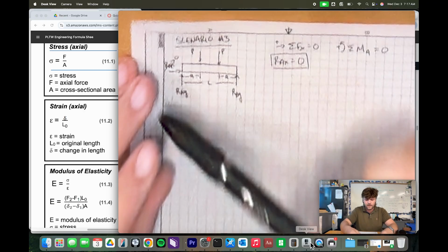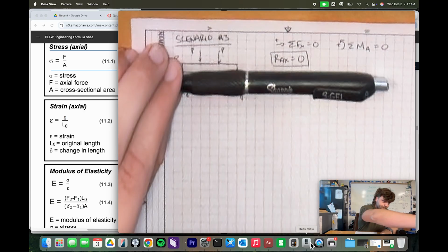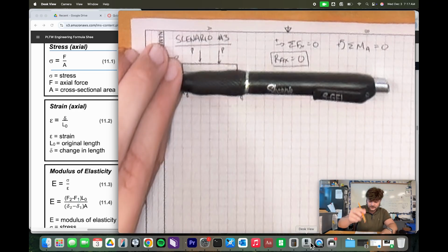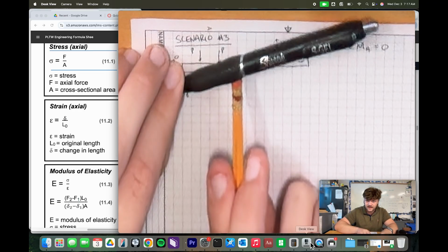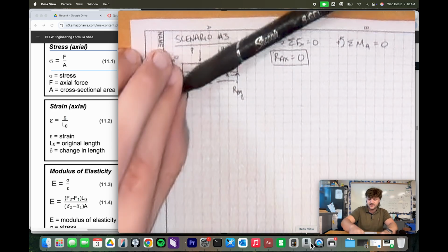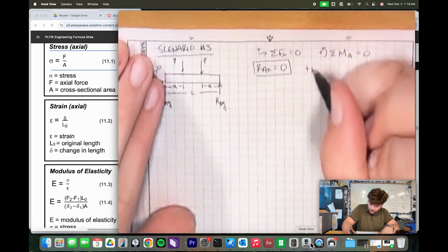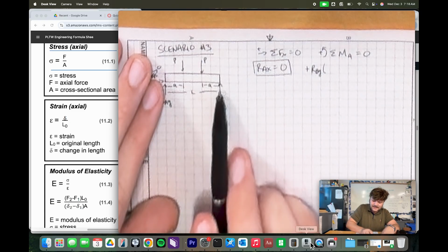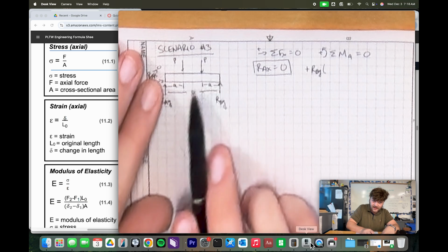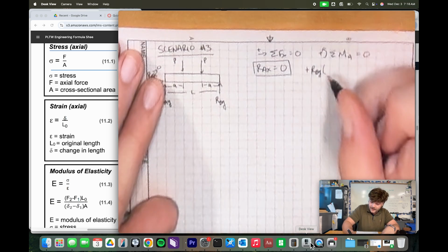And so now what we can be thinking about again, imagine your pencil is the beam. And if you had this force here, RBY, acting on this, you would find that that is counterclockwise rotation, right? And so that's how we know that this is going to be a positive moment caused by RBY. So RBY multiplied by the distance that force is applied from the point we're calculating the moment about. It's going to be L, right?